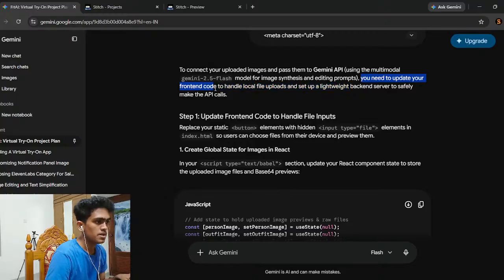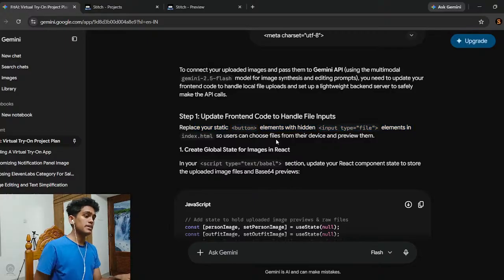You need to update your front-end code and handle local file uploads. Oh, okay. Inside my HTML code, most of the buttons which you could see over here are button elements. So the button thing actually doesn't work.